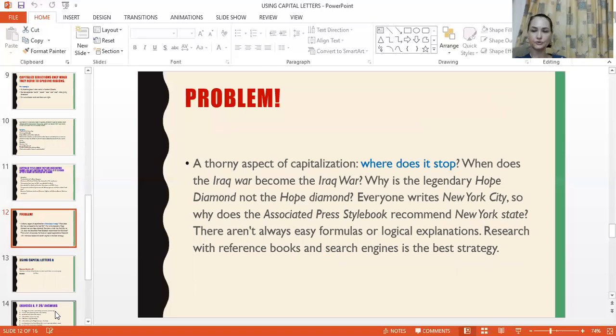Okay, now, there is a problem though. When it comes to capitalization rules, some of them are pretty easy, like the first word of the title and the last word of the title should be capitalized, no exceptions here. But when it comes to names, very often different reference books and different websites will give you different information. Even native speakers, even teachers cannot always be sure how to capitalize some certain words. So I recommend you refer to some sources of information, either online or reference books. Try to find the truth, but sometimes it's quite difficult. Like with seasons, as I said, they're not capitalized, like summer, winter, but you can find some books where they're capitalized. So you see, this subject is kind of tricky.